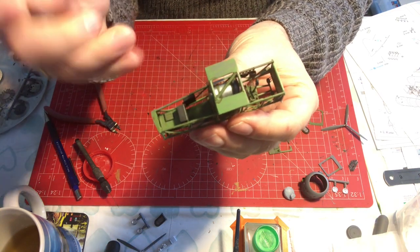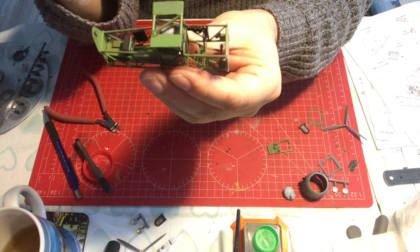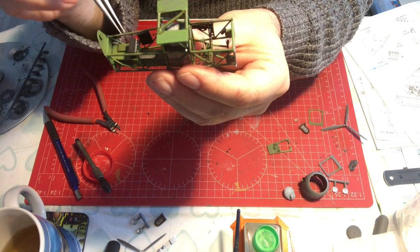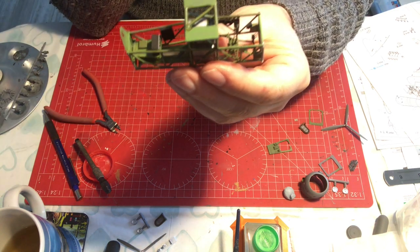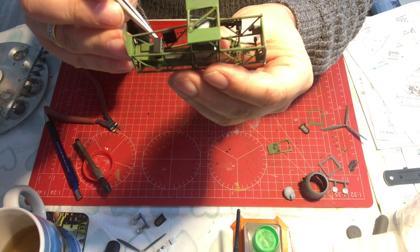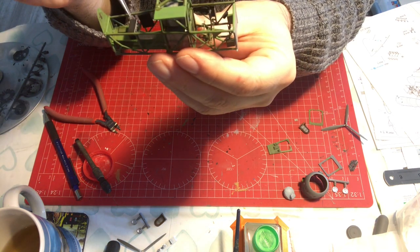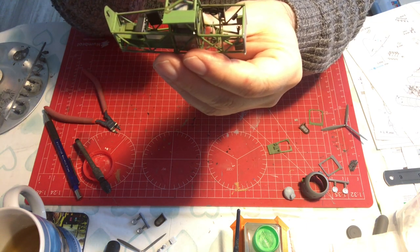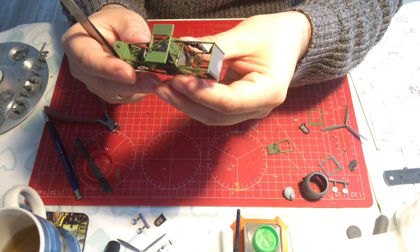Fitting the floor pan after getting the two halves together is tricky because we've got this table in the way. What I'd suggest is that you put the two fuselage halves together on this rear bulkhead, and don't fit this table until you've fitted the floor pan. I ended up having to trim off one of the four location nubs to get it in, and it took me about 25 minutes to work through that. The table sits on top of some location points and will just plop in easy, so: floor pan first, then table. Don't do it my way. We do these videos so you don't have to have the pain that I have.